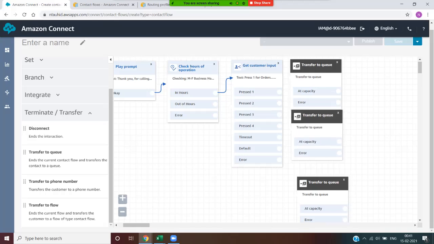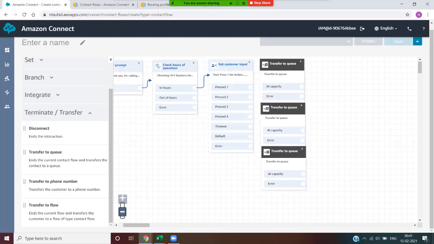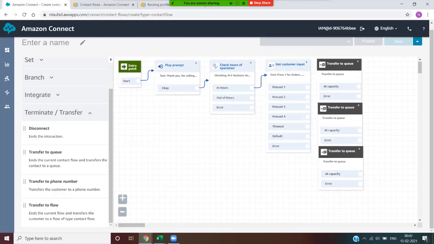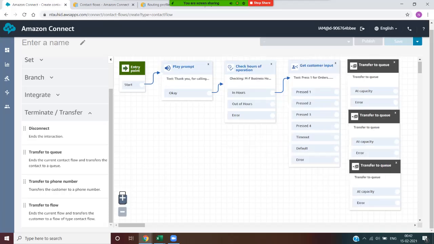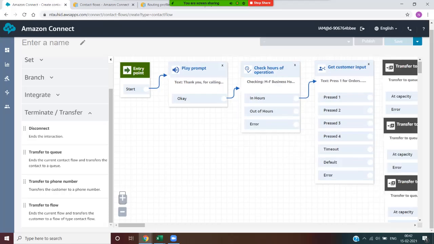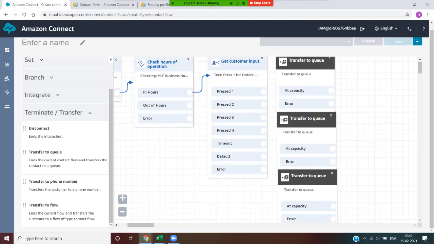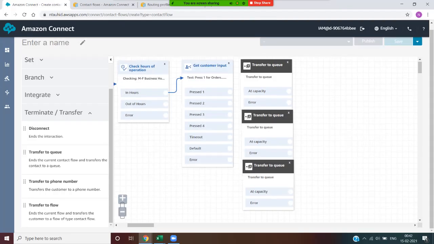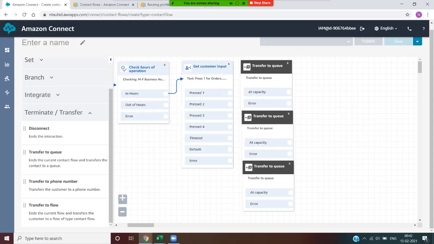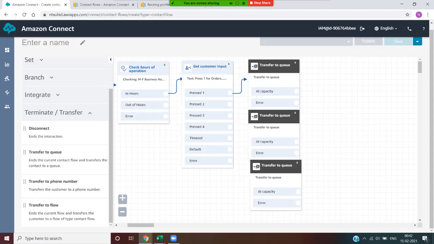So I'm just gonna do it as close as possible so the canvas looks neat. You can decrease the size of the canvas so you could see more options here or increase it so you have got visibility. So for now, I've just added these three. Let me zoom in and zoom out and connect press one to transfer the queue. All right, let's put it a bit farther so it's clearer.